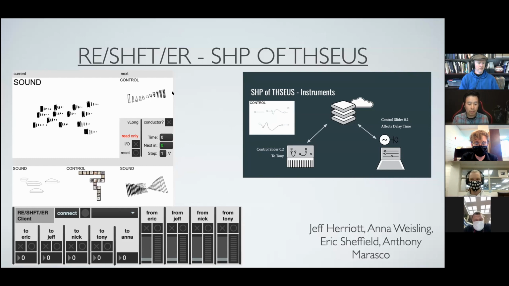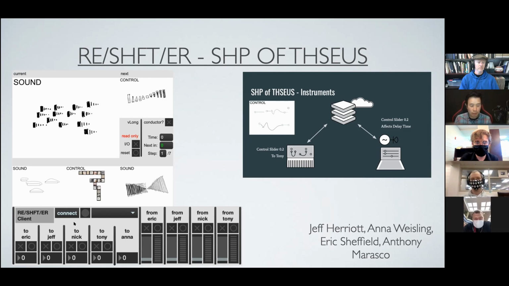On the upper left are the instructions that you might receive. So for an individual person, you would get an instruction on the gesture you should be performing. This is the next upcoming one. You can see some parallels early on to the Wiimote stuff, where I was giving you previews of what you're going to do next. And these other ones are instructions for the other collaborators. So let's say that this is me, this could be Jeff's image, this is Tony's image, this is Eric's image. So I sort of know what everyone else is doing.